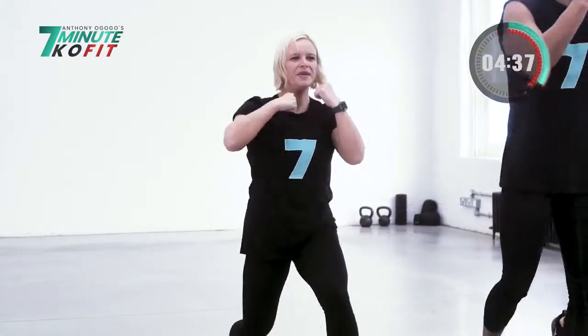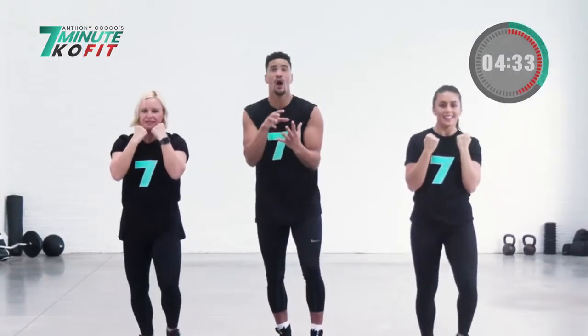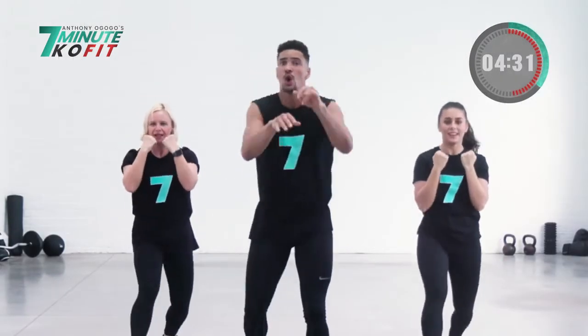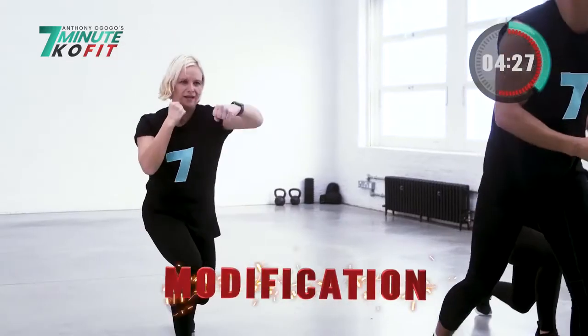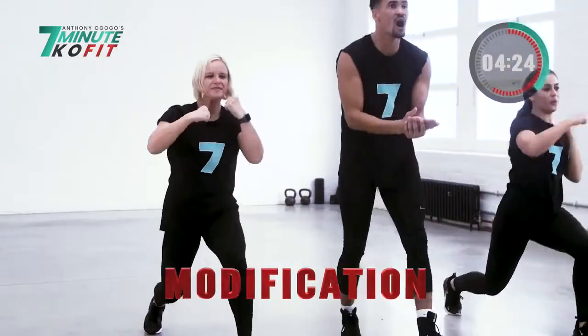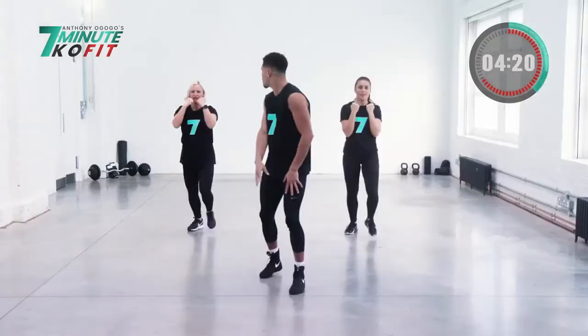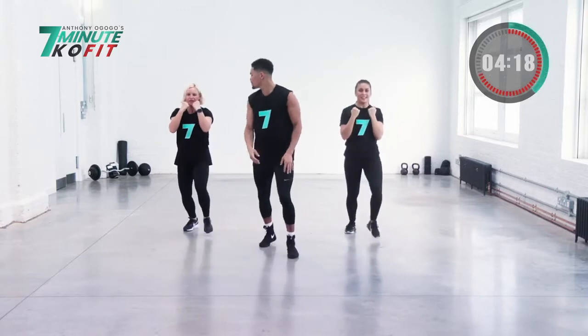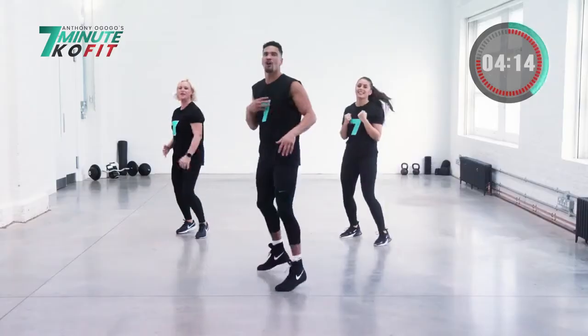Use the floor to spring back up. Be strong and be powerful. We're not reaching, we're punching. This needs to be hard for you to get the most out of this workout. Last 5 seconds, come on guys, punch. And punch, lunge, and punch, and a go-go walk.